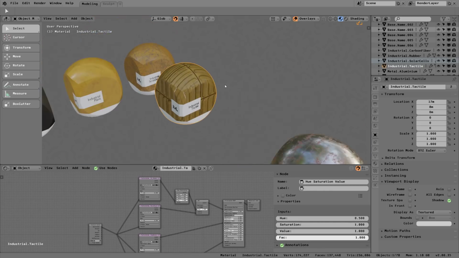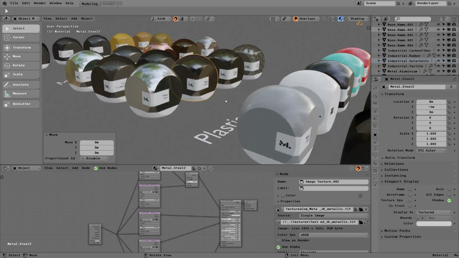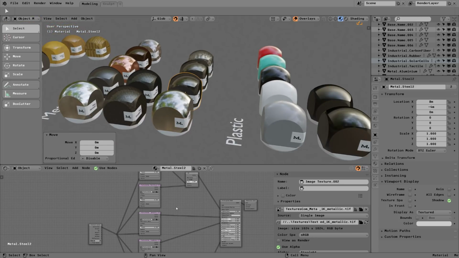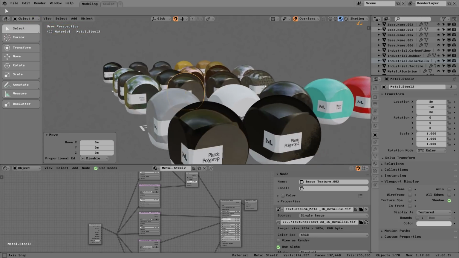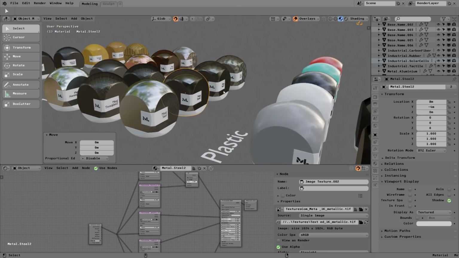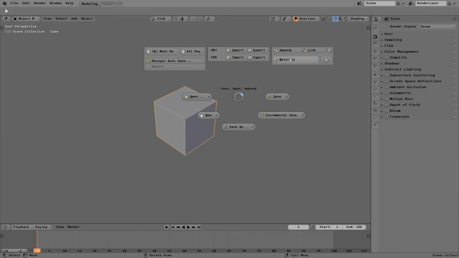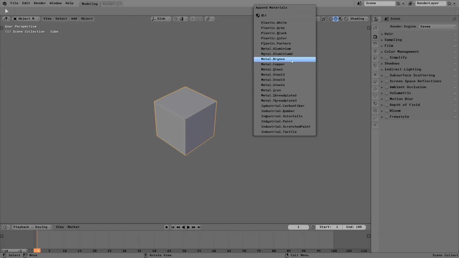But the idea is that, I think I have too many shaders here actually, but you can make a small library to quickly apply. I'm using the triplanar box projection, so it doesn't really matter how you unwrap. You get some errors on some of the materials here, but it works pretty sweet. So you press Ctrl S to get up this save menu, which is really nice. I would like to have GLTF export and import here, since it's one of the official add-ons bundled with Blender 2.8 since the beta. But we can just apply one of the materials here.